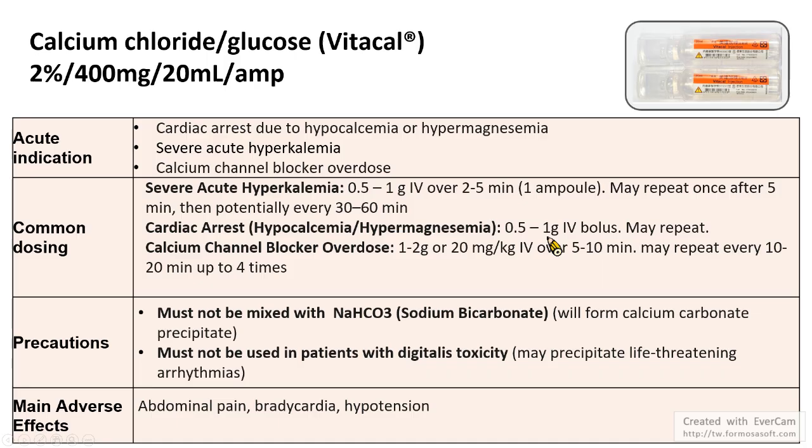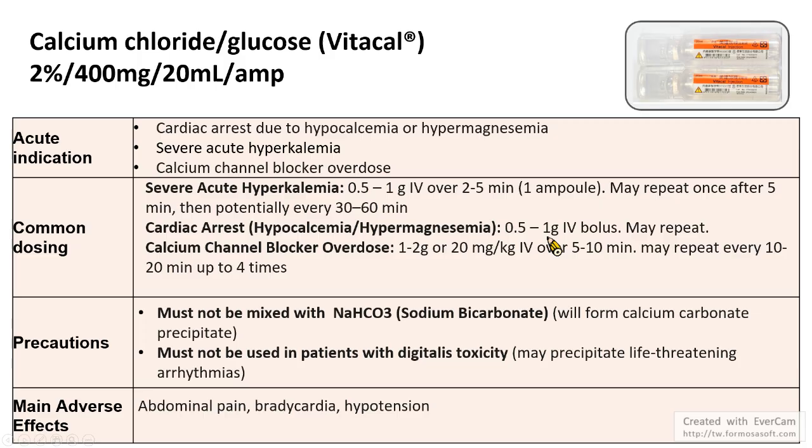And then we have the calcium chloride or calcium gluconate. So it is indicated in severe acute hyperkalemia, and also during cardiac arrest, only if the patient has been tested to have either electrolyte deficiency in hypocalcemia or hypermagnesemia. And also it has a role in calcium channel blocker overdose, of course, and to be cautious with the effect of it.